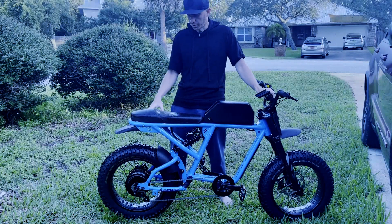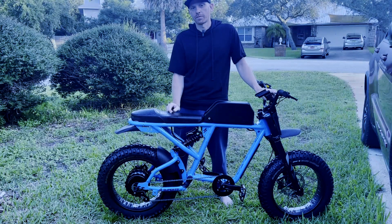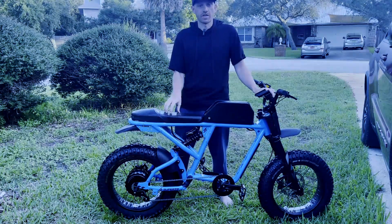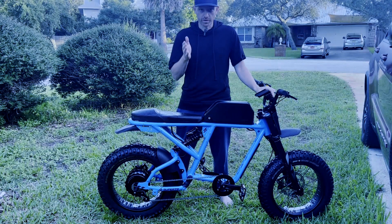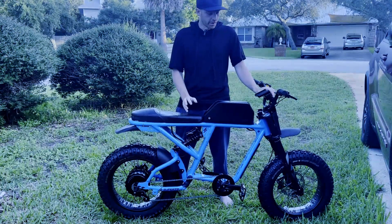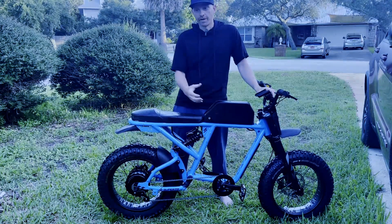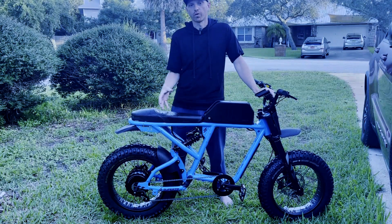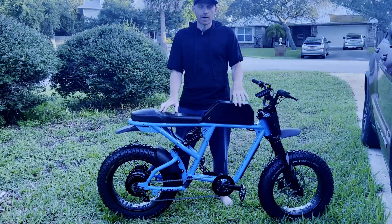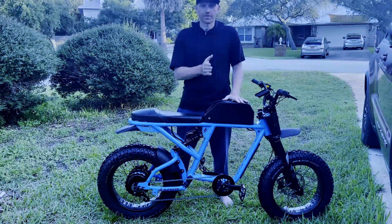So we've taken the factory motor, upgraded it with an aftermarket controller, and today we're going to test them back-to-back. We've already done the Draghi 8-mile test in the factory setup to get a data baseline, so we have accurate data to go by. Then we outfitted it with the 72-volt conversion, and now we're going to do the Draghi test on this swap to see the actual performance difference. This is a swap a lot of you guys are interested in doing, and because of that, I want to have the true data.